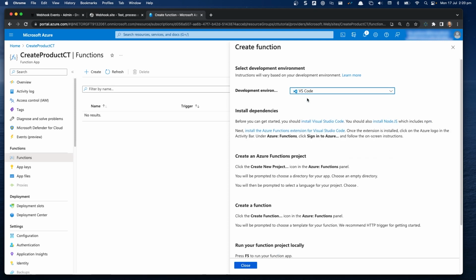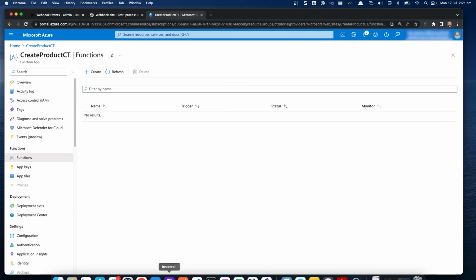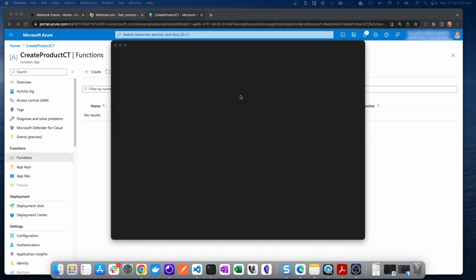So we're going to be using VS Code, and the portal gives you some handy tips on what you need to set up in order to use VS Code as the editor in which you author Azure functions. The first thing you need is to install Node, and that's required because we use some NPM packages to run up our Azure functions locally when we're testing them, okay? So you do need Node installed, which I've already done, and you do need to install the Azure function extension in VS Code, which I've already done. So we don't need to do anything else in Azure for the moment, so we can close that down. And what I will do is open a new instance of VS Code.